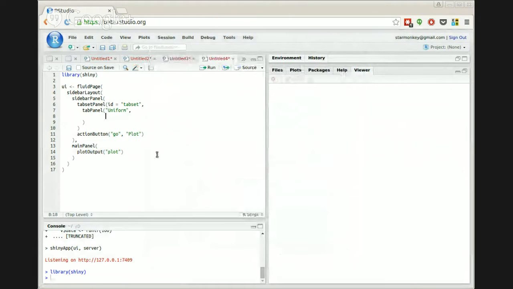Sorry. Okay, so uniform, and then for uniform, we'll just ask what n is, basically. So we'll say numeric input n, number of values. I'll just say count.